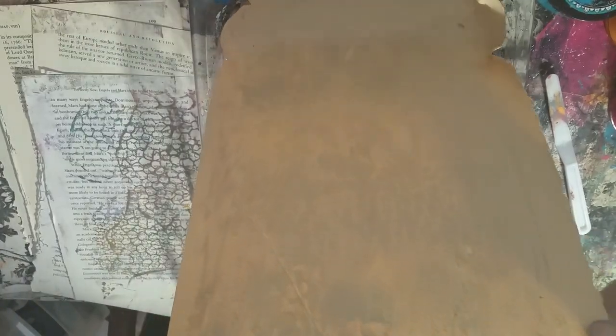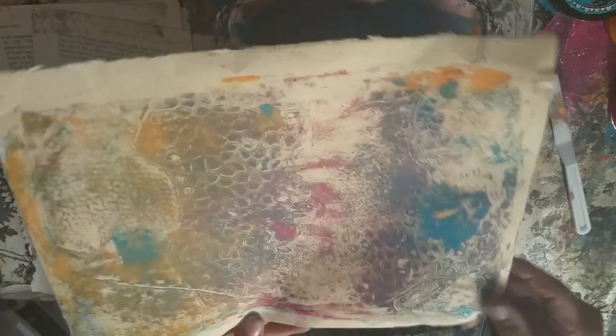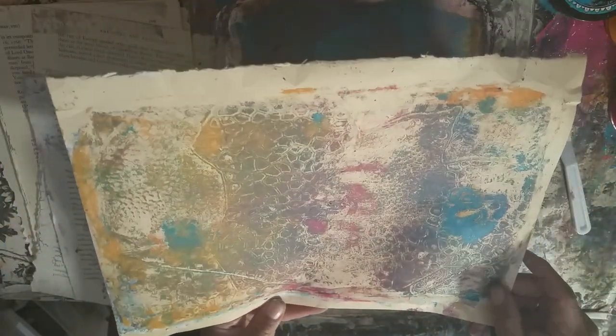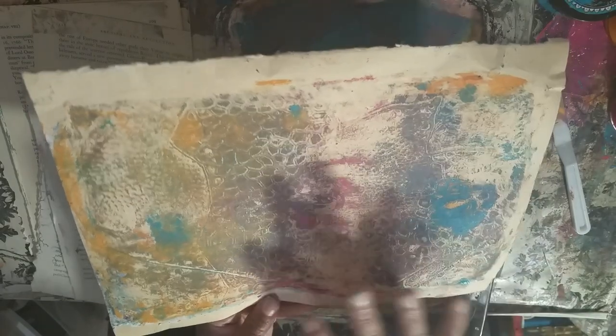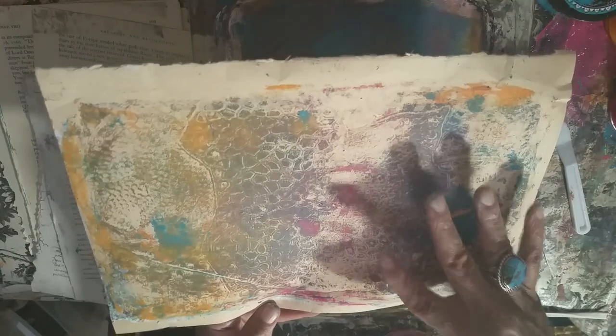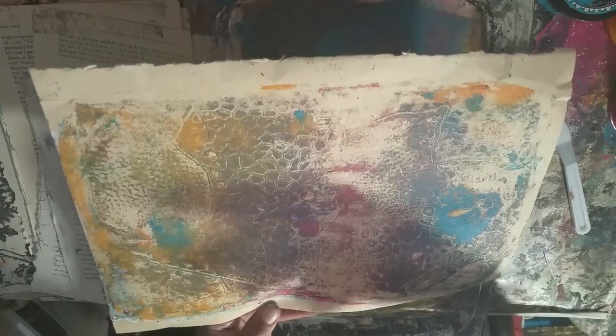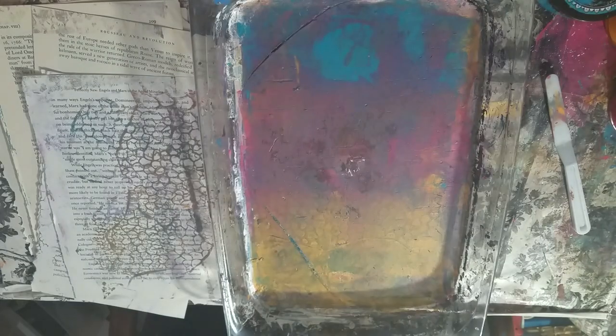Oh, cool. This came out really cool. There we go. Look how cool that looks. Doesn't it look awesome? I love it. I'm not even doing another layer over this. I like the way this looks. If you like the way it looks, then don't put another layer over. But if you don't, then, you know, redo it. But I like the way this looks. So we're going to keep that.